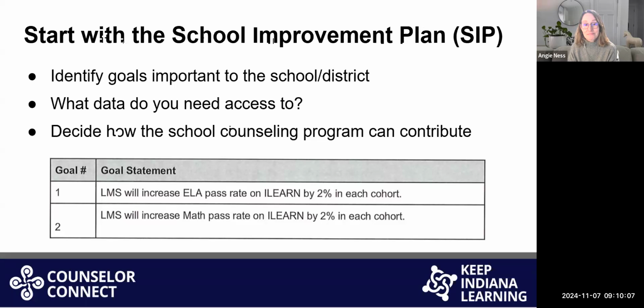Okay, I'm going to assume that maybe we're not quite sure. Of course, we're not academic interventionists. That's not our thing. That's not how we're trained. But when I looked at these things, we know that there are underlying reasons that students aren't meeting benchmarks for things like ILM, right? Maybe they're not coming to school.